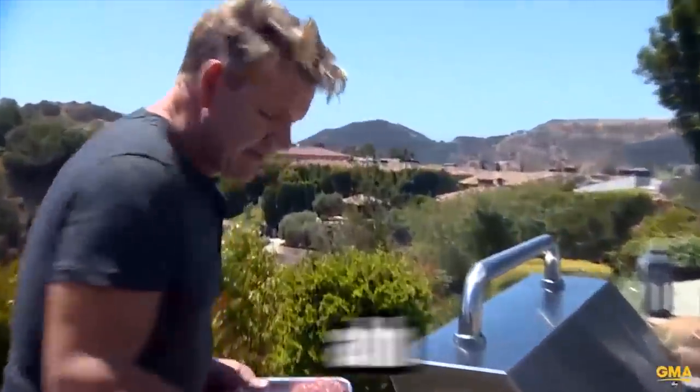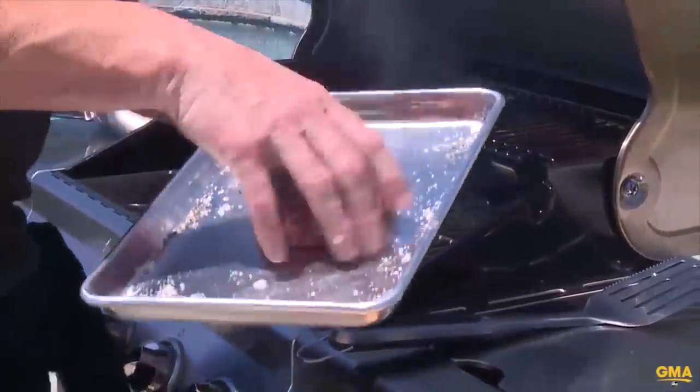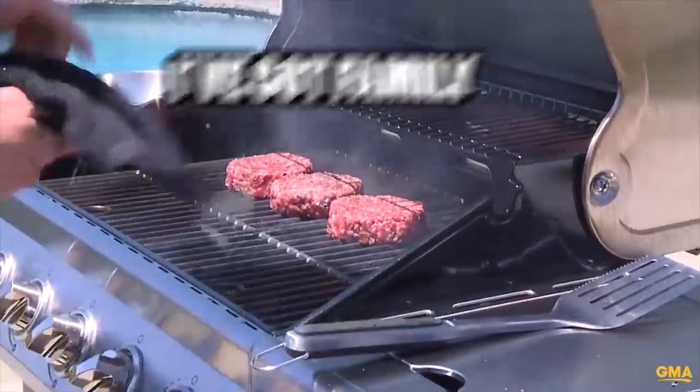The meat's still alive. The meat is still alive here. Do not fret if it screams. Don't worry, it's fine. Put the third one on, please. There we go. My family. Now shut them up.